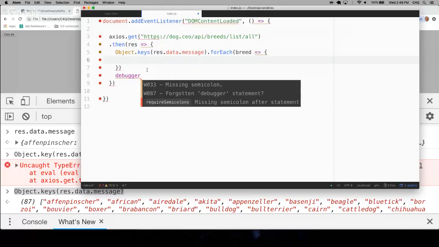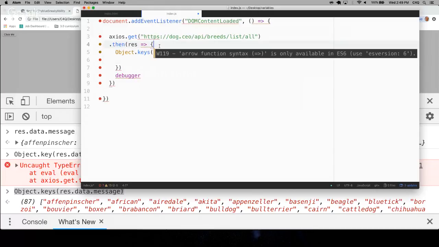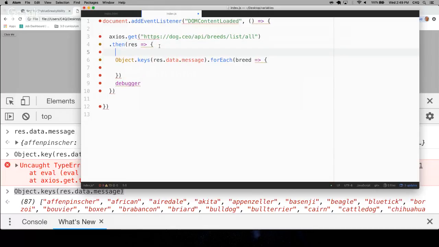Waste of time. I can do it once by doing it outside. So I'm going to say let UL equal document.querySelector. I'm just going to grab the actual tag because I'm not giving these classes at the moment, and I'm writing simple stuff with only one UL.